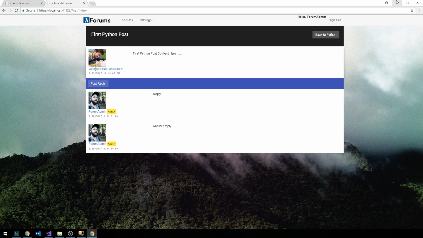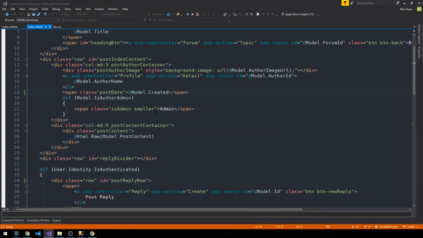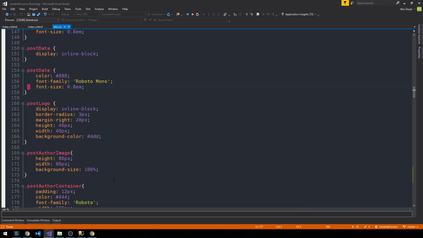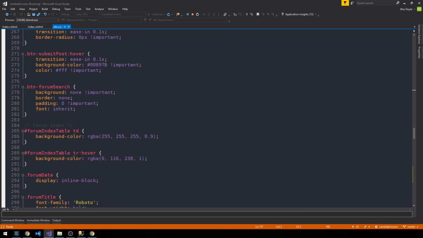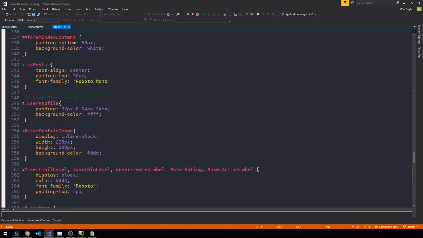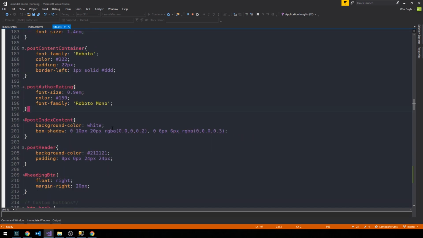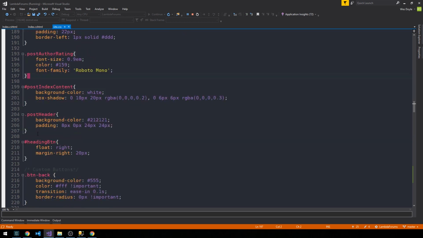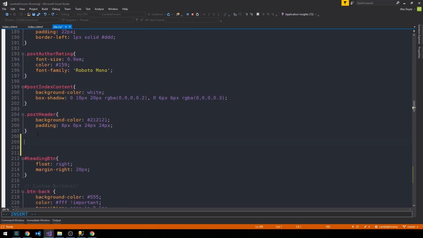So the way that I'm going to do that is in the view here, we have this div, this empty div with the ID reply divider. And so let's go ahead and create our reply divider in our site.css file. And I'm just going to create that with some of our other post CSS.